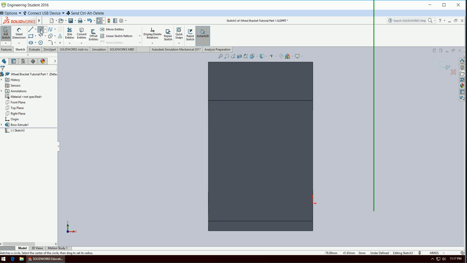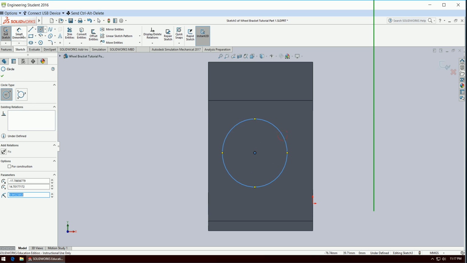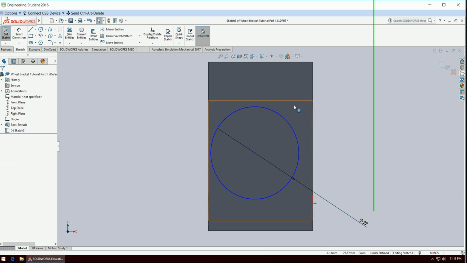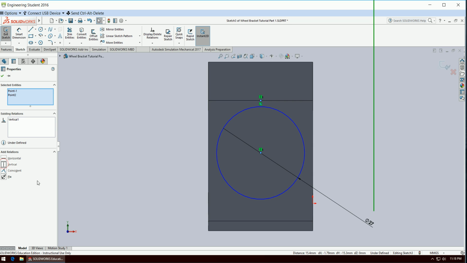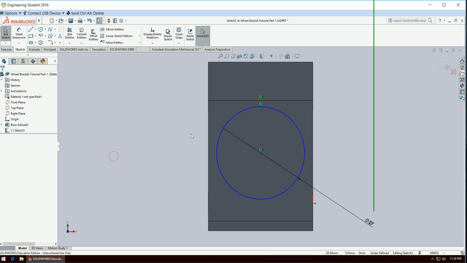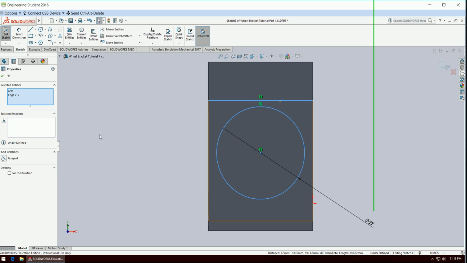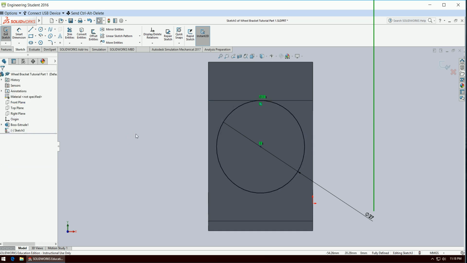Now this is shaped as a kind of archway. So I'm going to create the arch by drawing a circle and immediately dimensioning that to a diameter of 27 millimeters. Next, I'm going to find the midpoint of this line here and the center of this circle. And because the circle is centered, I'm going to make those two vertical. And then I'm going to make the circle tangent to this horizontal line here. And that will set the height of our cut.